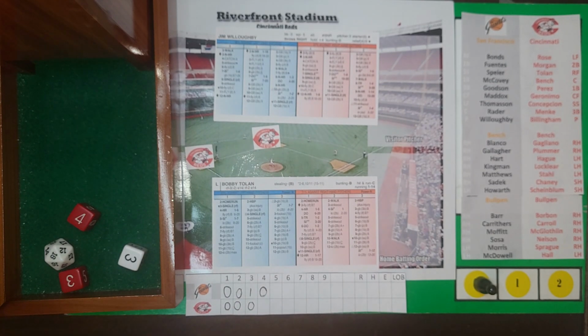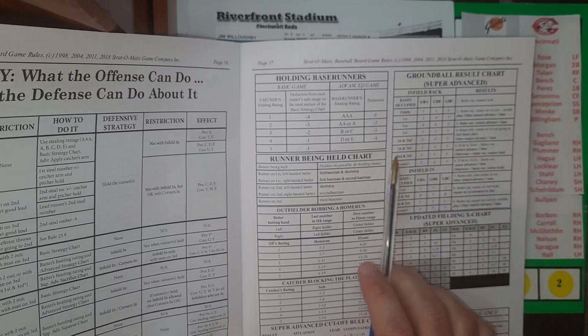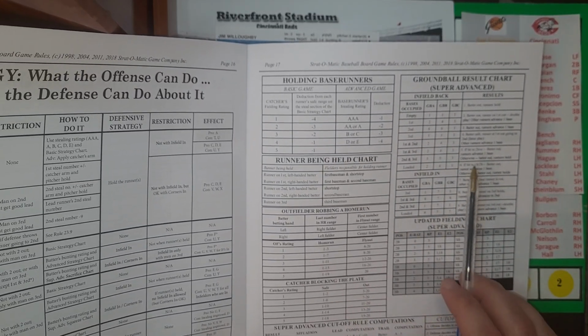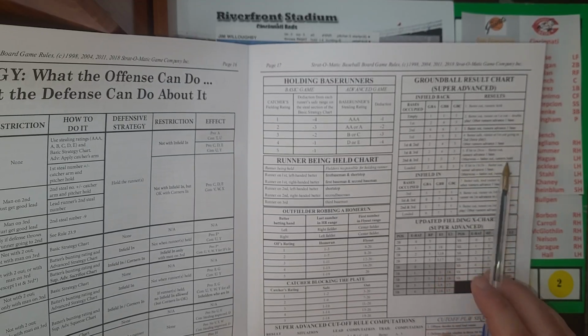And with the infield back, we go to our super advanced base running chart, which in the textbook can be found on page 17. We get a ground ball B, with runners at second and third with the infield back. Ground ball B is a number 5. Number 5 says if hit to second or short, batter out, runners advance. Otherwise, batter out, runners hold.